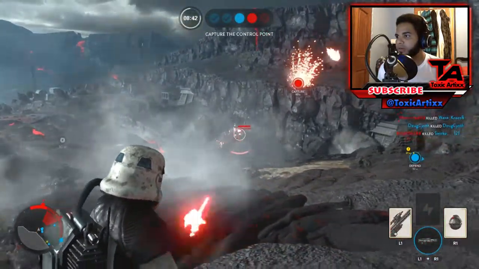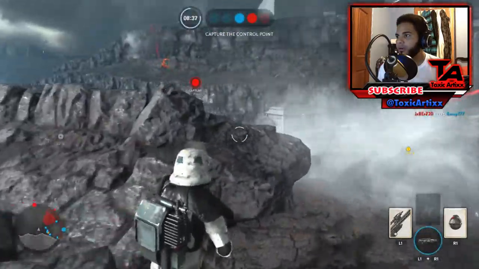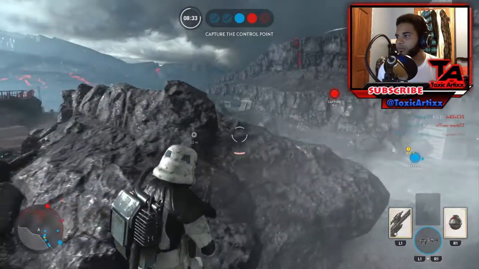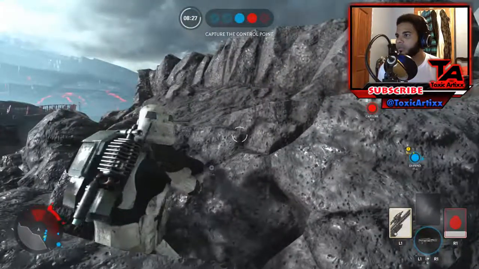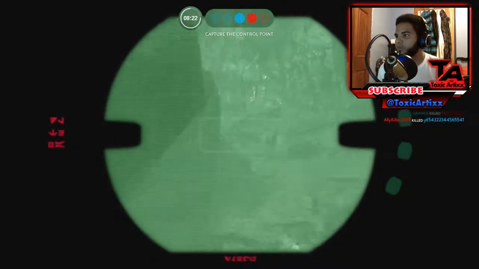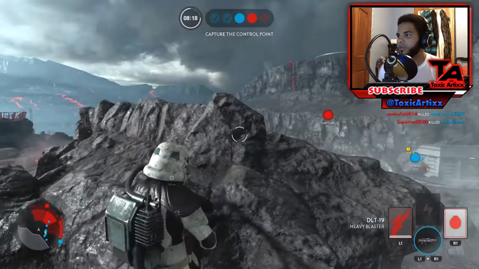We have rebels over there. Uh-oh. Can I get this guy? Let me see if my grenade is... Okay, I'm getting targeted, but he missed. Let me try my sniper rifle. Did I get him? Nope, I missed.